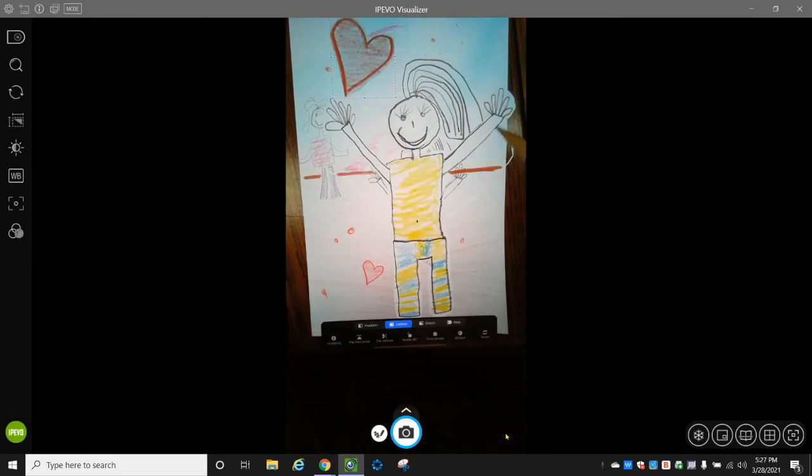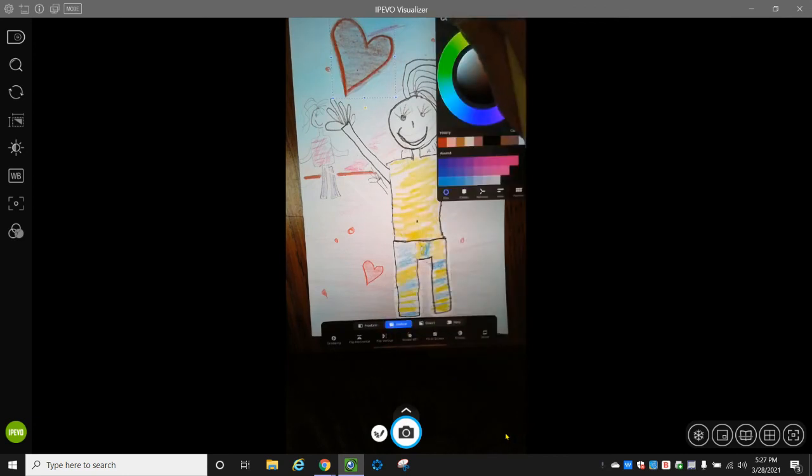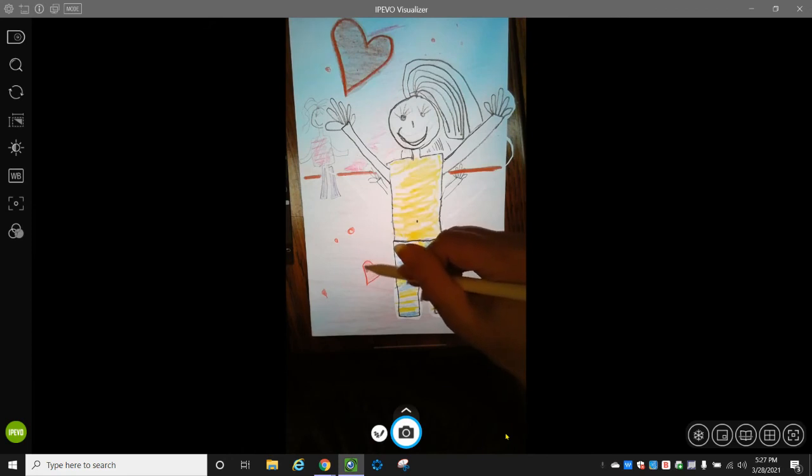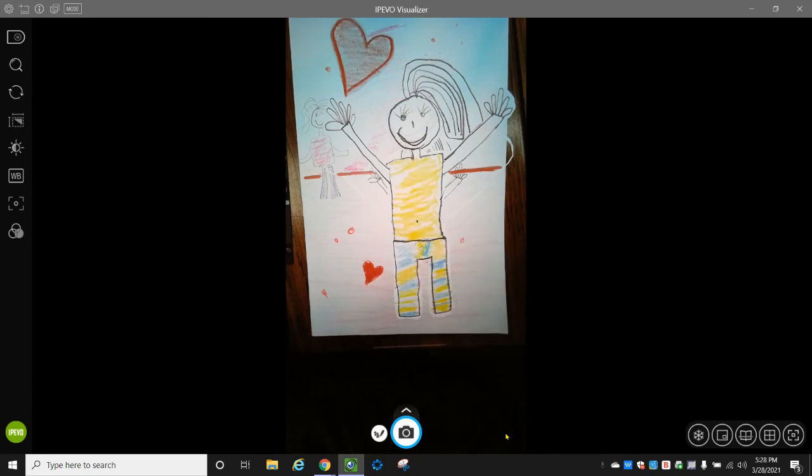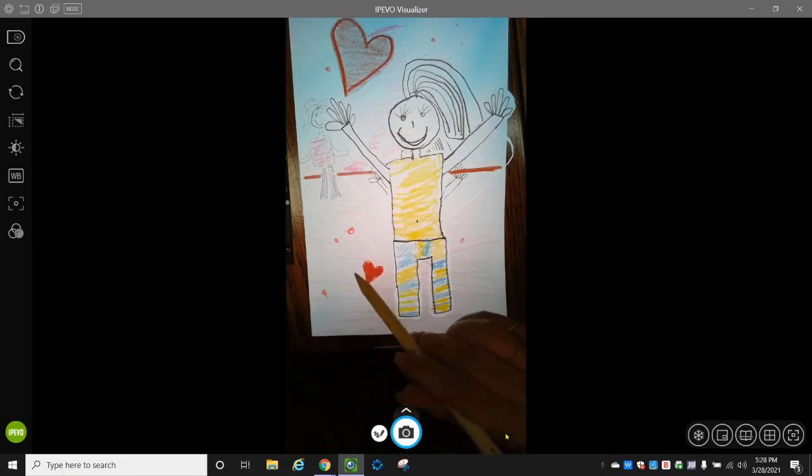What do you really want the viewer to look at? That probably needs to be the biggest in your artwork. It doesn't necessarily have to be the biggest. It could also be the darkest. So if something's small but really dark, right? So like if I made this heart right here really dark, even though it's small, our eye is automatically gonna go here. So when we're looking at this picture, we're going to go to this little spot because it's darker and it's got all this light around it.